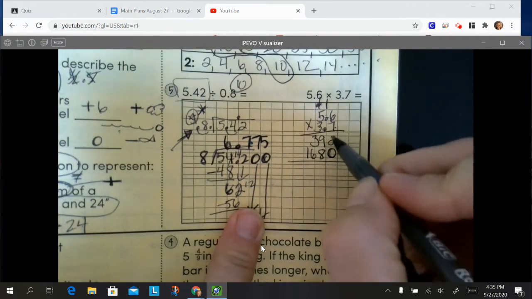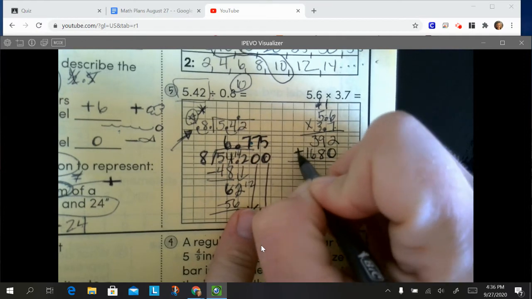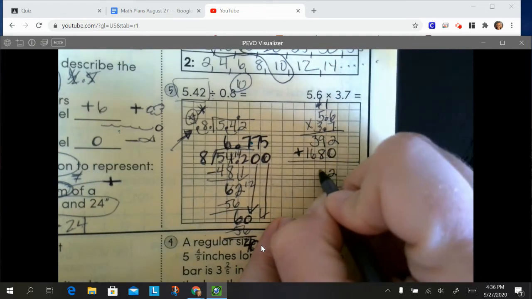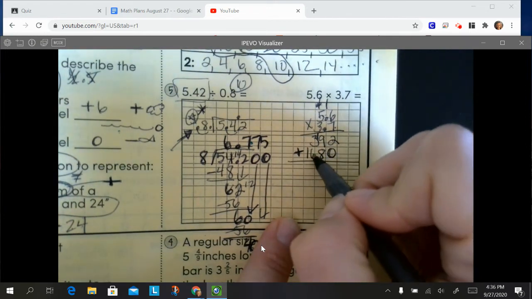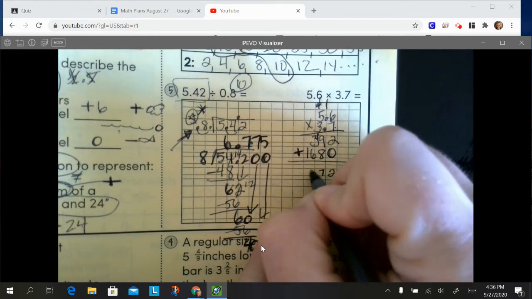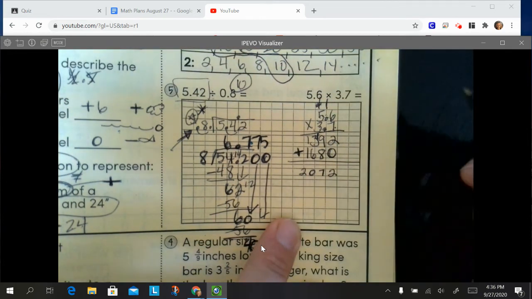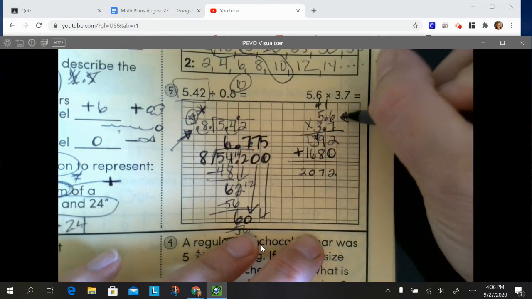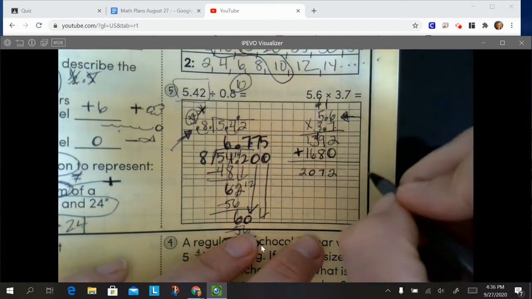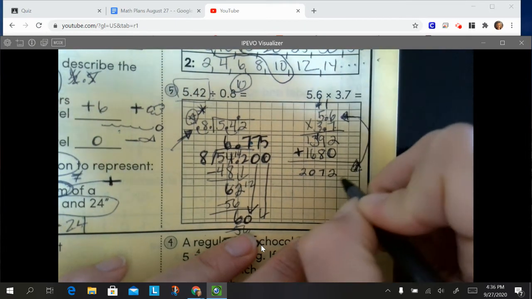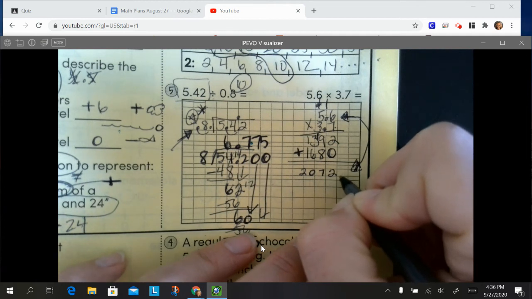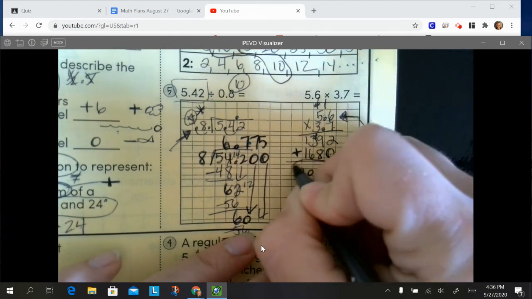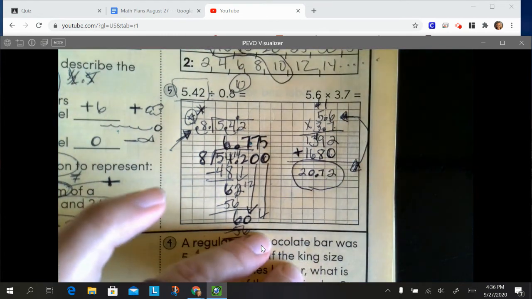All right, and then once you get here, you want to make sure you add up both of these rows. Okay, so 2 plus 0 is 2. 9 plus 8 is 17. Carry your 1. 6 plus 3 is 9, plus 1 is 10. And then you have 2. Okay? And then you are not finished yet, because you have these 2 decimal places in your problem. And you want to go ahead and put those 2 decimal places back in your answer. So you want to start at the very end of your number, and you want to work 1, 2 over to the left. And your answer is 20.72.